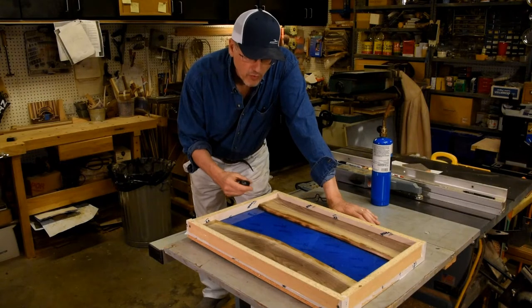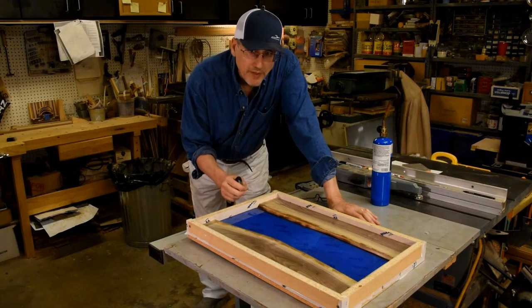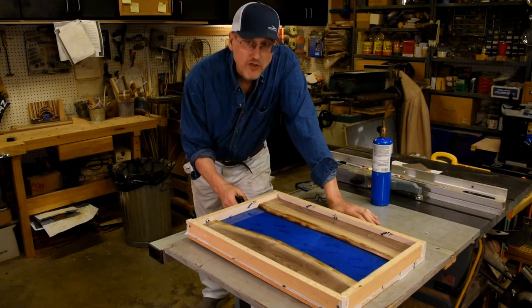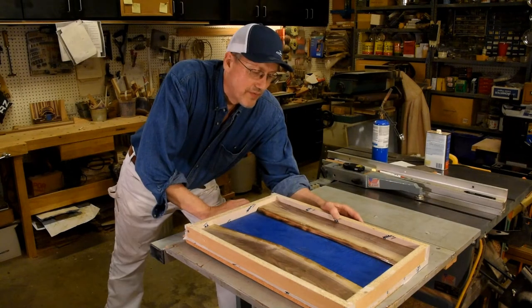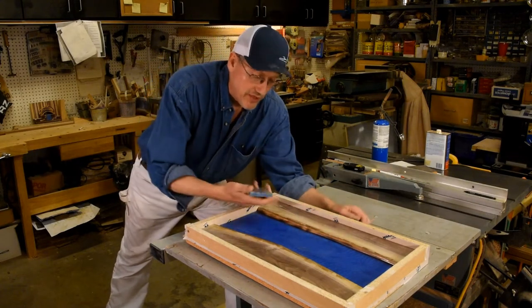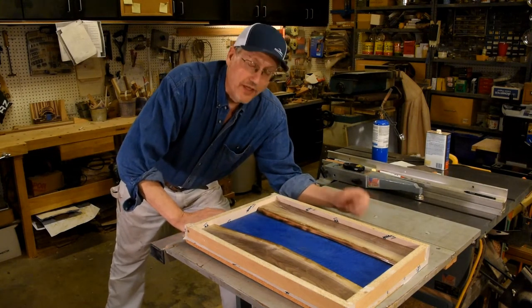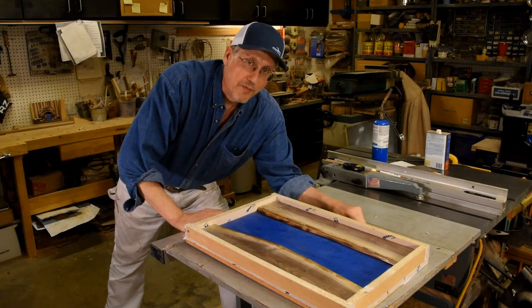The second layer can be poured once the surface is solidified a bit and it's still a little tacky. If you wait for it to completely harden, you'll have to scuff the surface before pouring the next layer. Well, I didn't get a chance to get the second pour on this before it fully hardened, so I went ahead and scuffed up the entire surface with the fine sanding pad. Now this is done, I'm going to repeat it. I'll mix some epoxy, put some dye in there, stir it up for a couple of minutes and pour it into place.